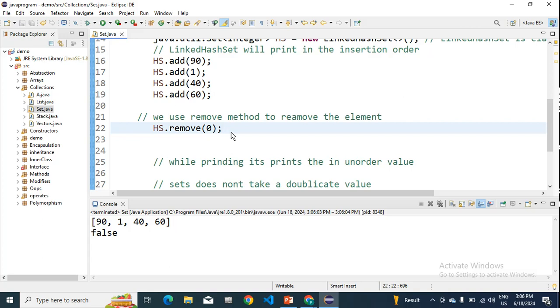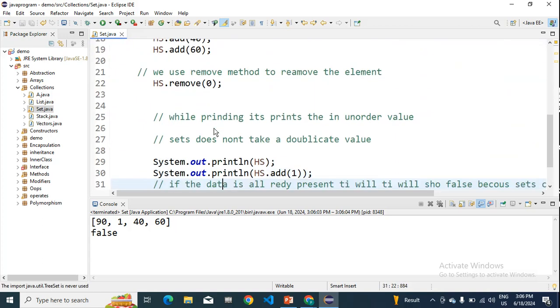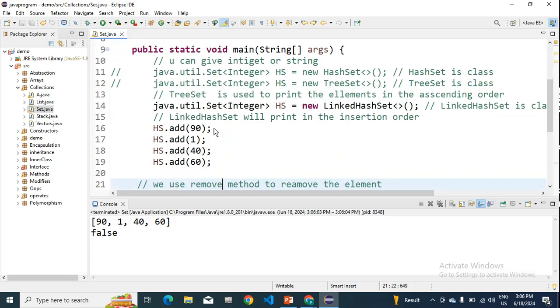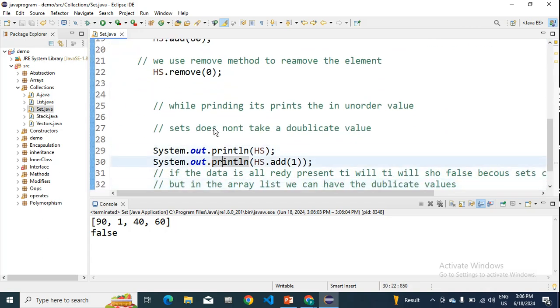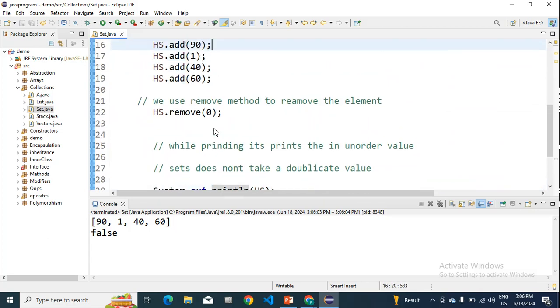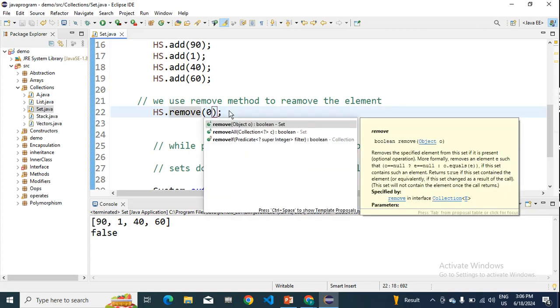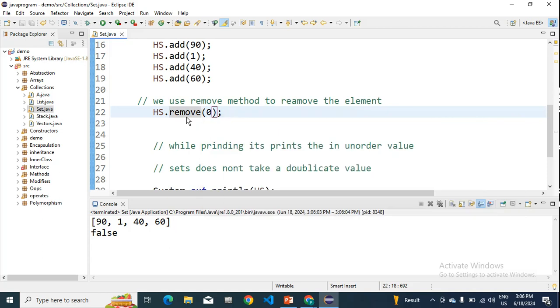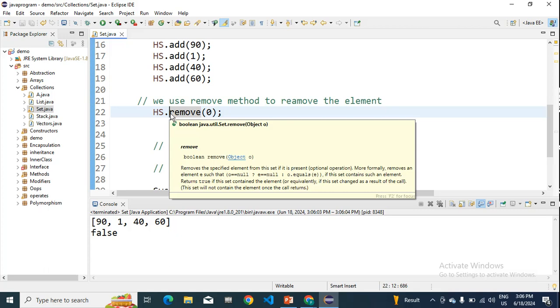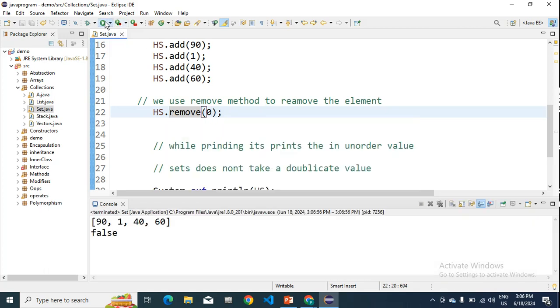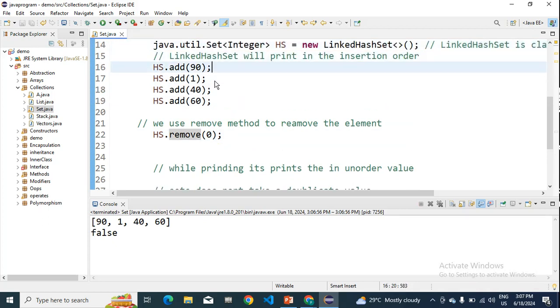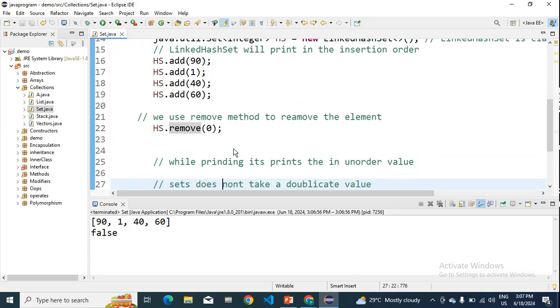Just a minute. Why is it not removing? Any idea, guys, why it is not removing?